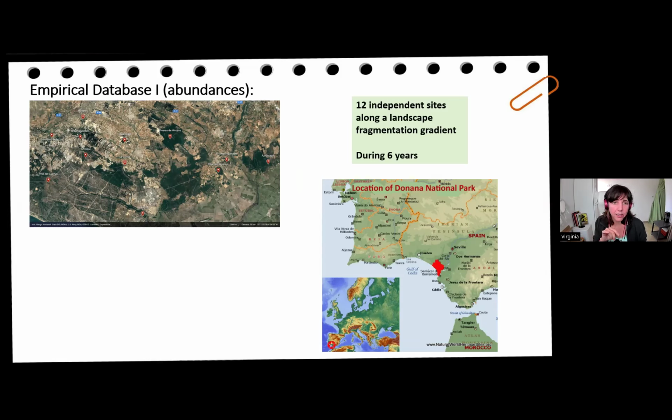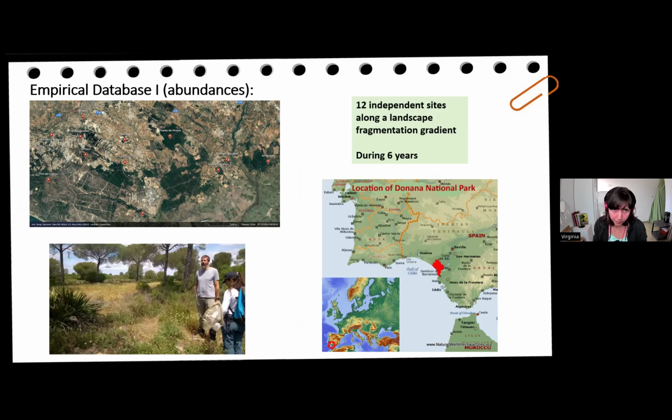These sites were at least 3 kilometers apart, which is larger than the foraging distance of pollinators, which means that they can be considered independent. Okay, so these sites are all open forest islands, like this one you see here, which has some trees, and most are just grass and open terrain.